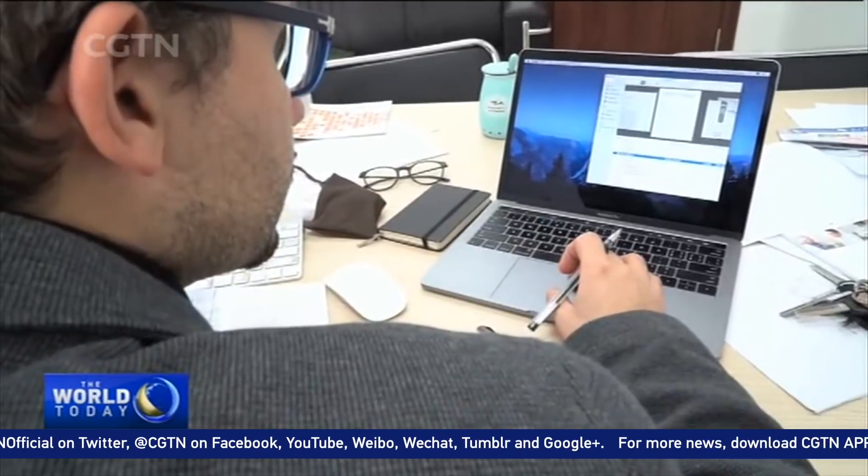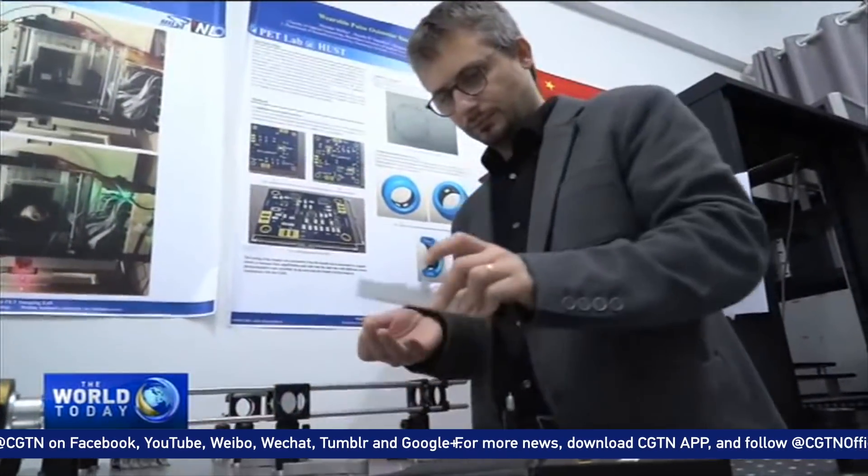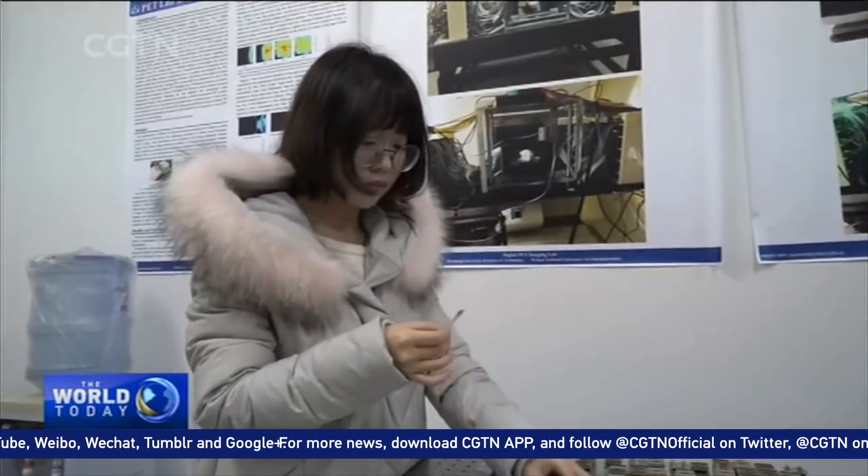The frontier of clinical medicine is to detect disease much earlier. This is where our key technology, digital PET, will make its contribution. In this kind of combination of connectivity and molecular imaging, we are unique in the world. Digital PET has now formed the high ground of medical imaging science and is attracting the top foreign scientists.